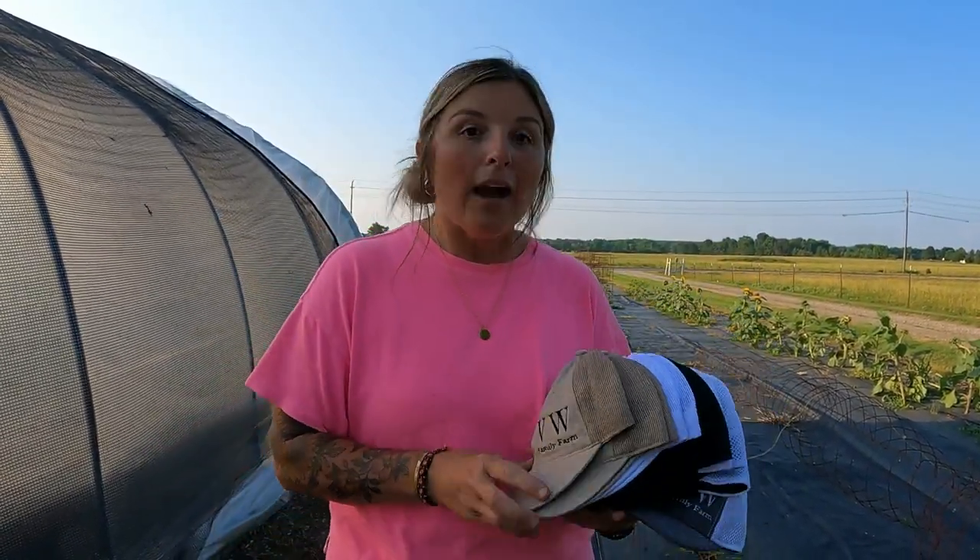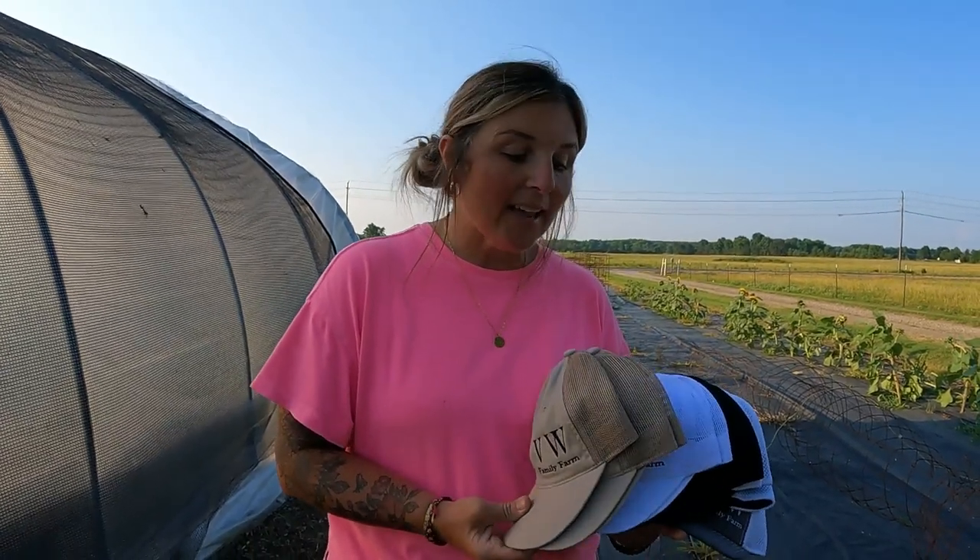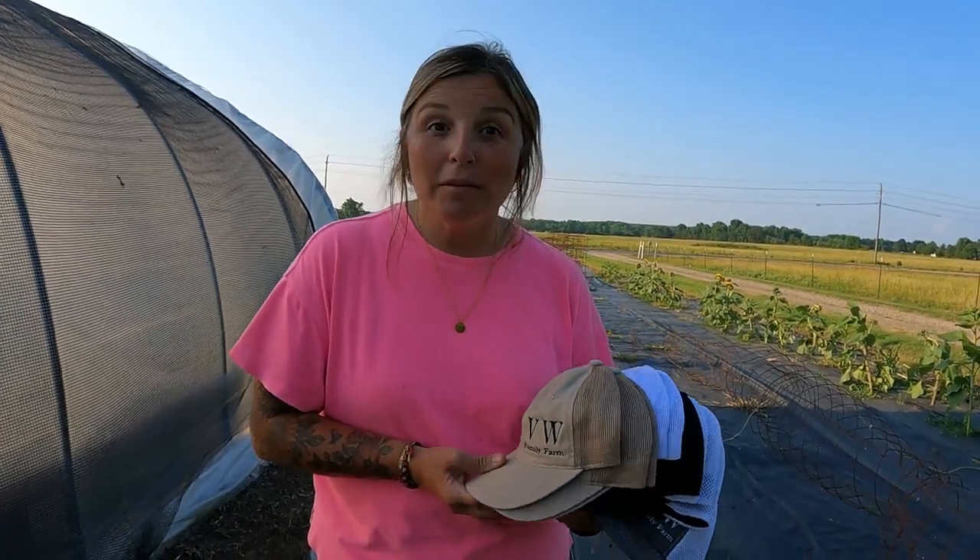These are our hats from last time — embroidered hats — and these are what we have left. All of this is on the website and it's first come first serve. The logo shirts are available in medium, large, extra large, and 2X. The 'No Farms No Food' shirts are medium, large, and extra large. There's a limited number of leather patch hats. These embroidered hats are unstructured — for guys or girls — and y'all see me wear these all the time. There's a couple of white ones; I wear one literally once a week.